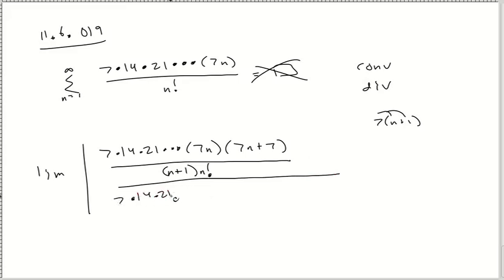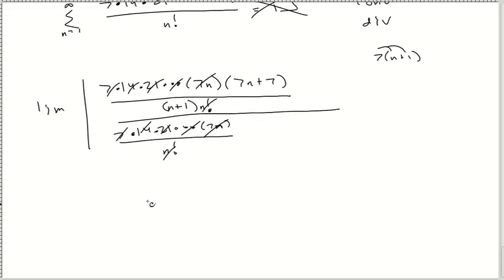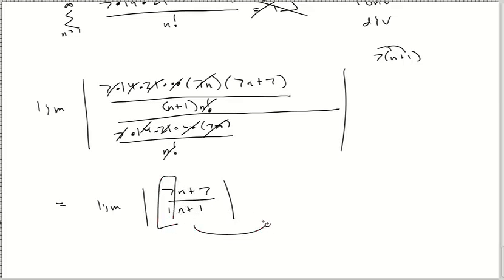And then we have all of this stuff here, and then divided by the n factorial. So, n factorials cancel, yes. This guy cancels, this guy cancels, this guy cancels, this guy cancels. Cancel, cancel, cancel, cancel. And so what we have left over is the limit of 7n plus 7 all over n plus 1. Now, if you notice here, we got the same degree in the top and the bottom, so I'm looking for my horizontal asymptote, which is going to be the ratio of the leading coefficients, or you can use L'Hopital's, all these different ways. But eventually, the answer is 7. 7 over 1 is 7.